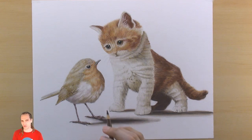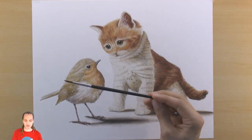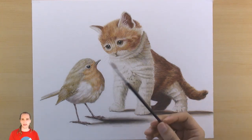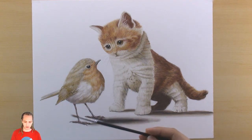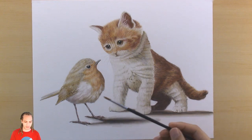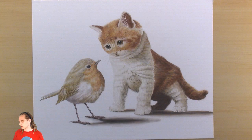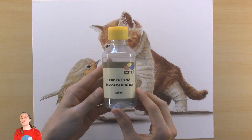What is the brush used for? Okay, so that's a good question. If you're unfamiliar, I'm using colored pencils, and what I use the brush for is to blend out the colored pencils. So I dip my brush in paint thinner or odorless mineral spirits, whatever you want. Some people even said you could use baby oil. I never tried that, and I probably never will. But I use this Polish brand here. This is my Polish brand that I use.